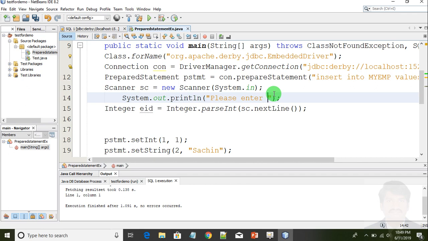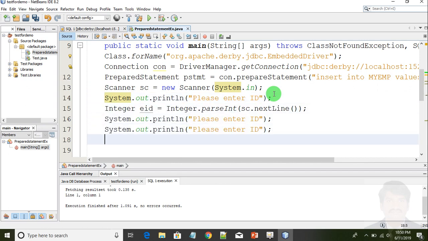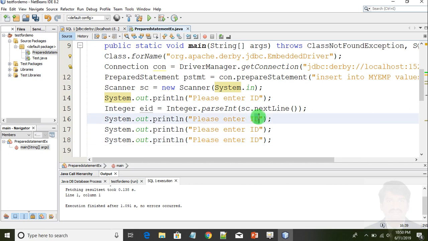Please enter ID. Please enter name. Enter salary, enter address.